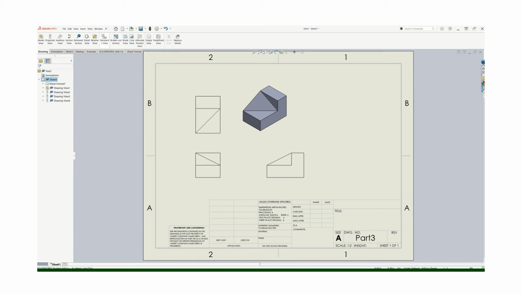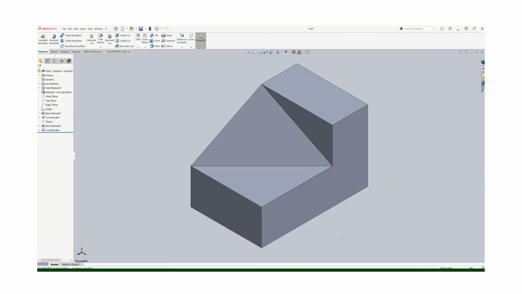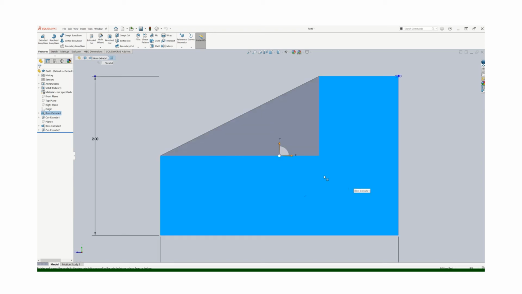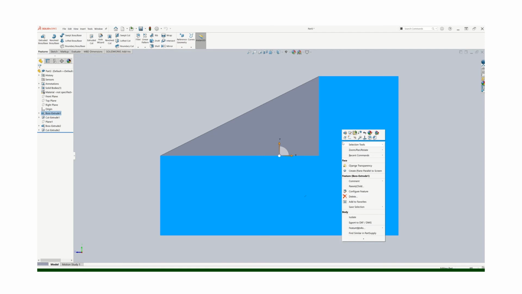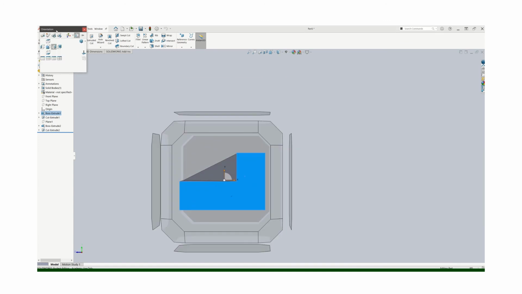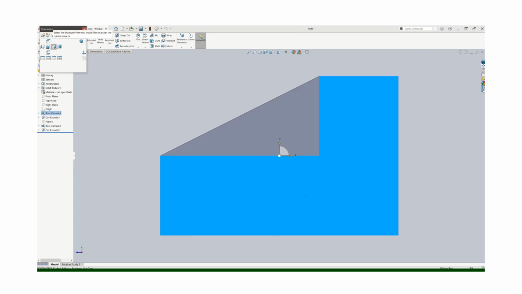Then if I go back to the Part 3 I saved, that was my front view. This is the right side view. That's the top view. If you want to change this one to be the front view, choose the surface you want. You have to make sure that you are looking down as normal to this plane. Again, right click and go to Zoom, Pan, Rotate, and View Orientation. Then you have the third option from the left, Update Standard View. And you could choose that it is my front view. Then I say, all right, I want to change it.